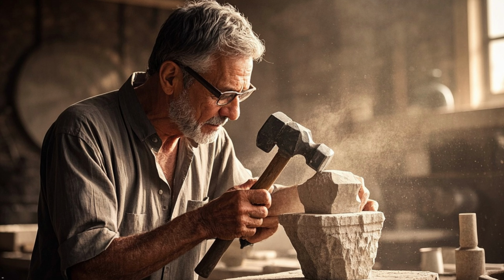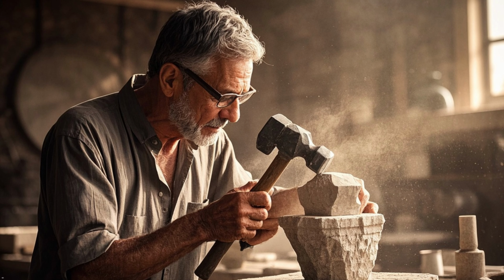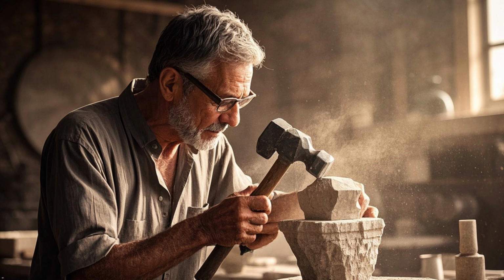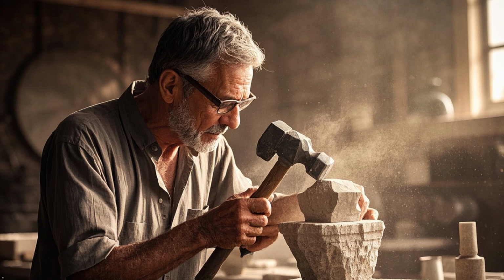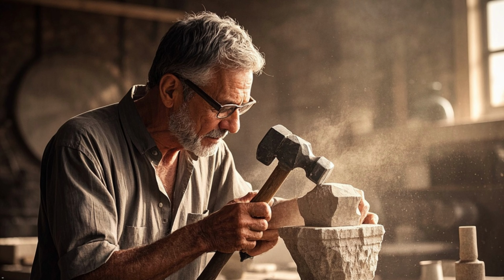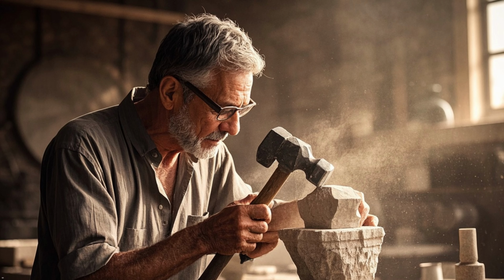They used large hammerstones made of sarsen and flint to chip away at the giant blocks, slowly sculpting them into rectangular forms. You can even see where they spent extra time smoothing the inward-facing surfaces of the stones, the ones that would be most visible. This wasn't just building, it was artistry.